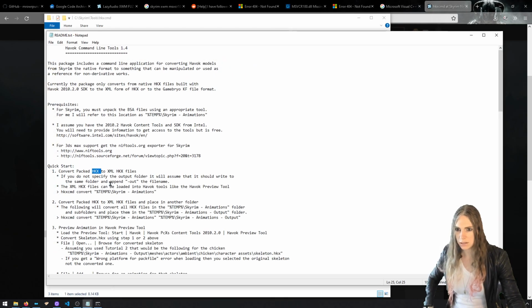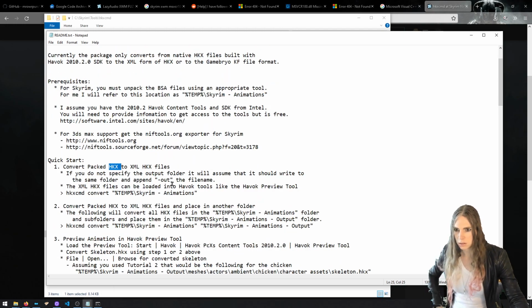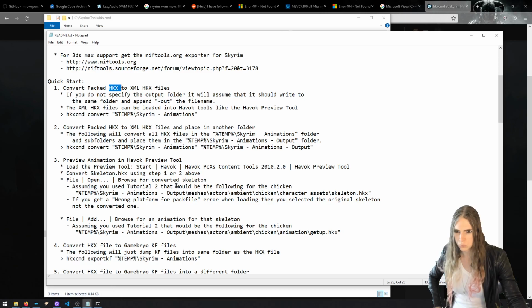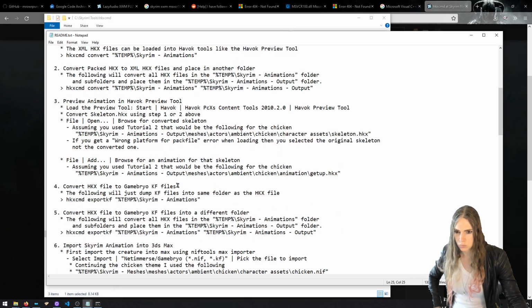Convert Europact HKX files to XML HKX files. This is what we want. Can we do that with literally all the animations and stuff?